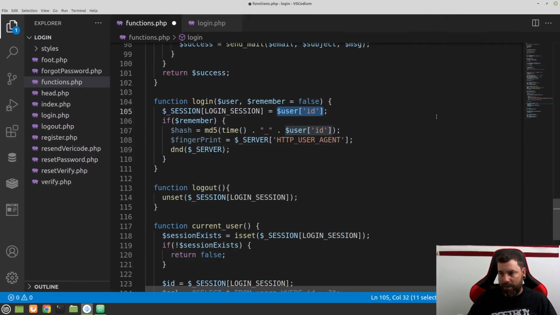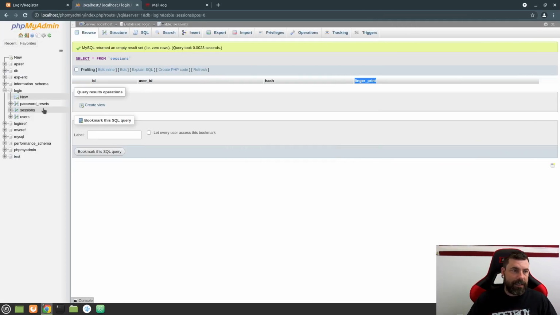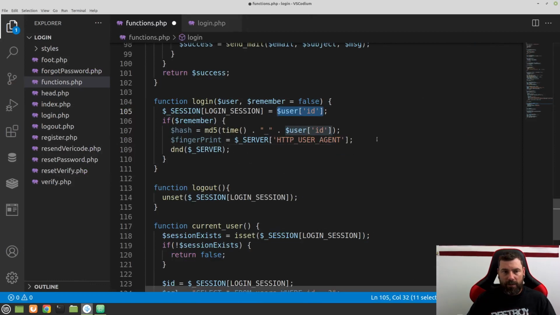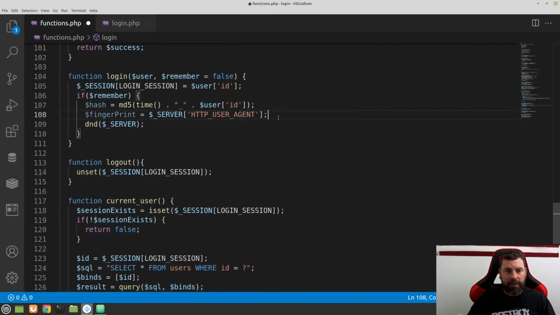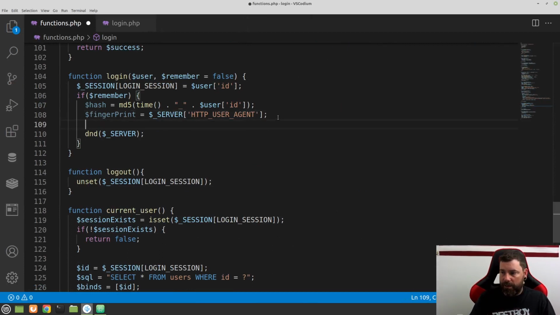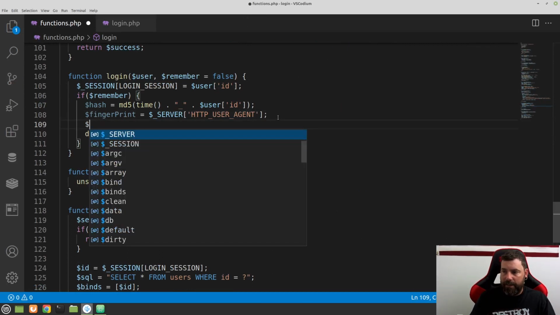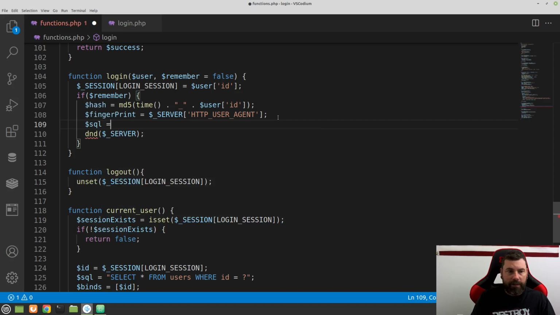So when they're logging in, we're going to insert a row into the sessions table. In order to do that, let me close this down a little bit. We're just going to add an SQL statement here, and let me put my semicolons because I always forget those.